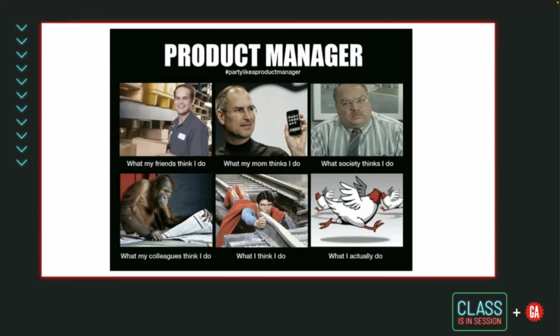I had to look up the guy in the top right there, but it's from a film called Office Space. Apparently, he's a guy that goes out and speaks to customers on behalf of the engineering team. We've got a guy packing boxes there, which is what the friends think. We've got the Steve Jobs role, which I'm not sure my mom thinks I'm Steve Jobs, but maybe. The truth is, we probably do a little bit of all of this in any given day, really.